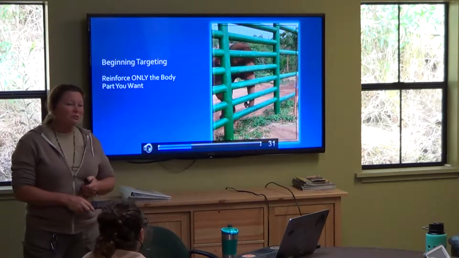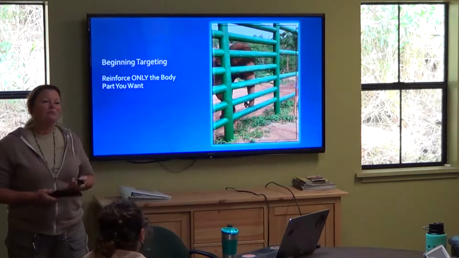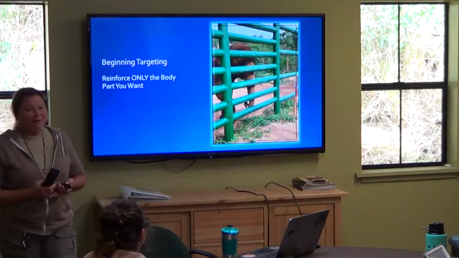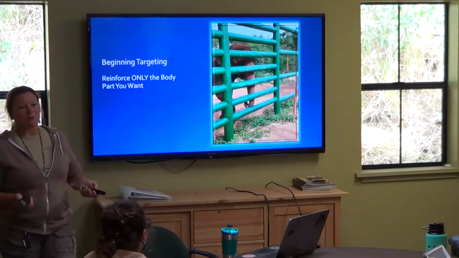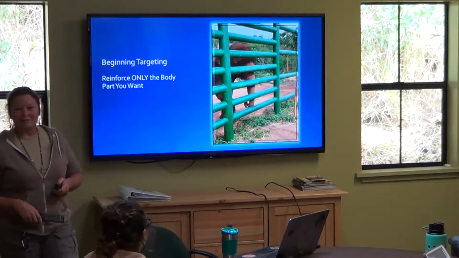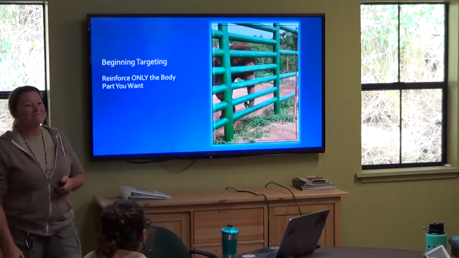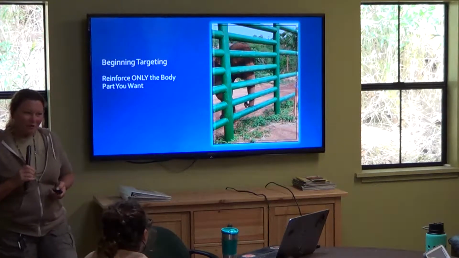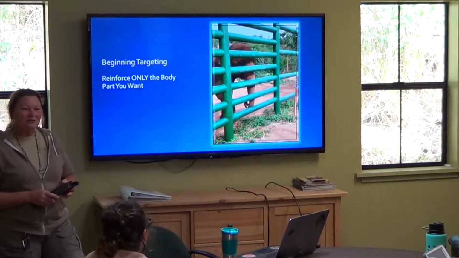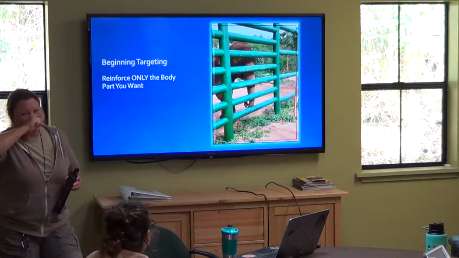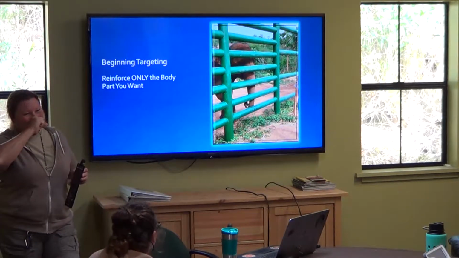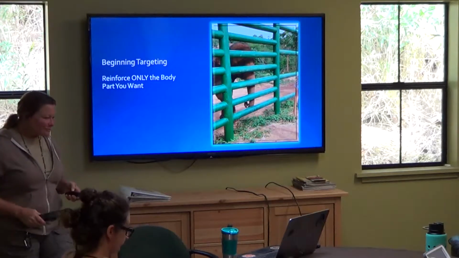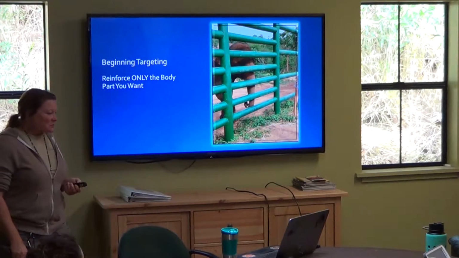Okay, so we want to not only introduce the target, reinforce the animal for moving towards it, but for moving towards it gently and for touching it with the appropriate body part. Some animals, giraffes, the lemurs will tend to reach out and grab. Giraffes will reach out and grab the target with their tongue. They get just close enough to it, they're like, oh, here, I'll just go ahead and finish this up. They know it has to go on their nose, but they sort of cheat by pulling it forward. So you want to watch for those things as well.